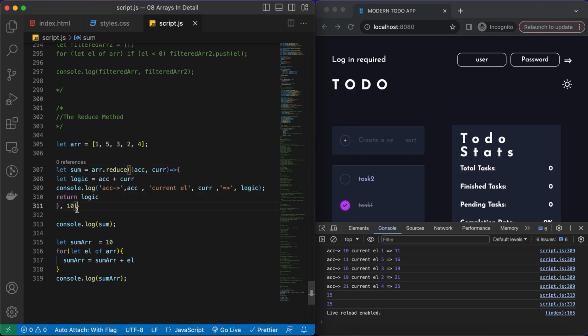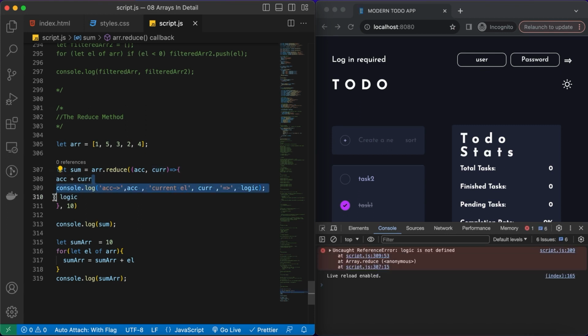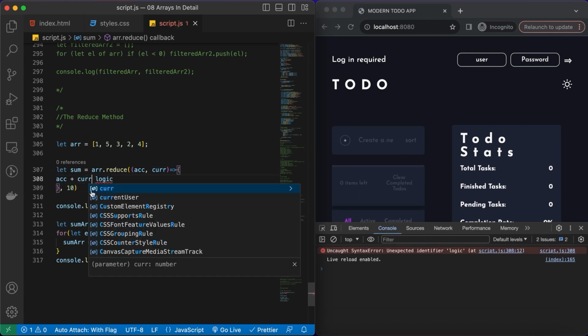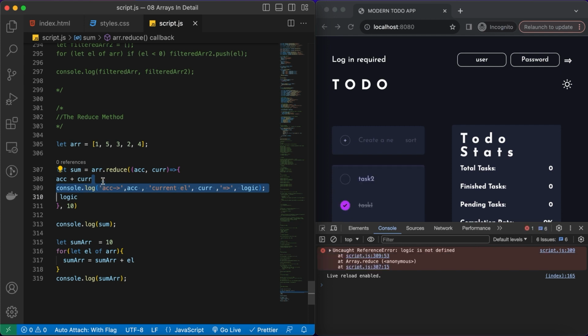And we can obviously make it cleaner. We can remove this logic part, we can remove this variable which we have created, we can remove this console log, or let's keep it here.